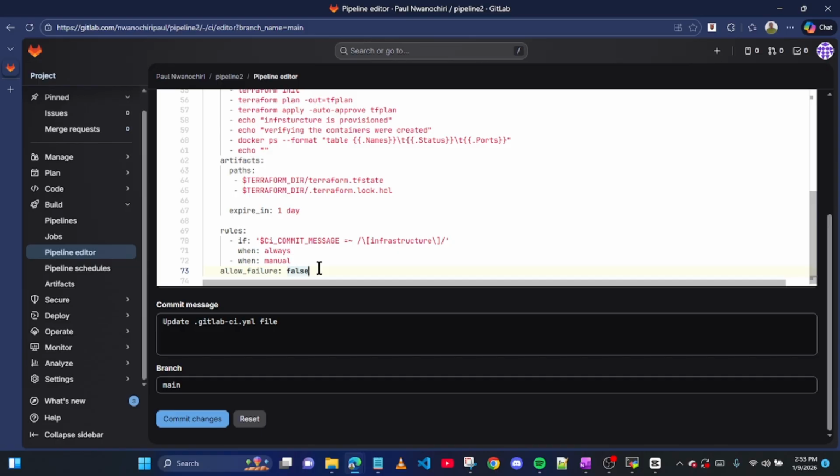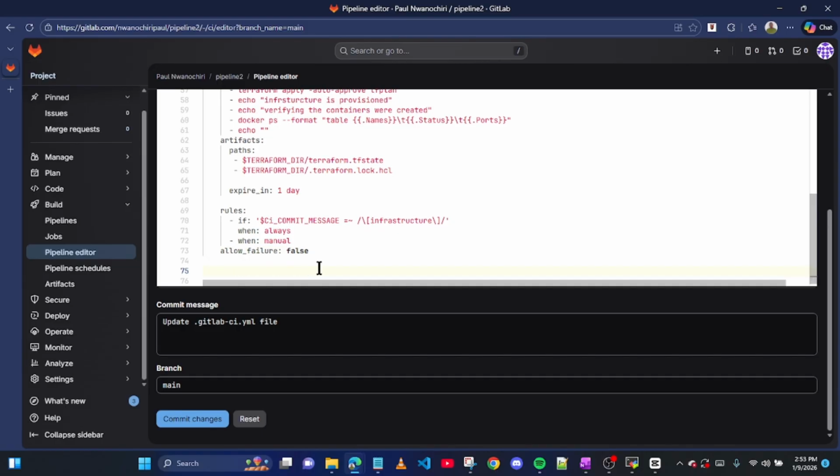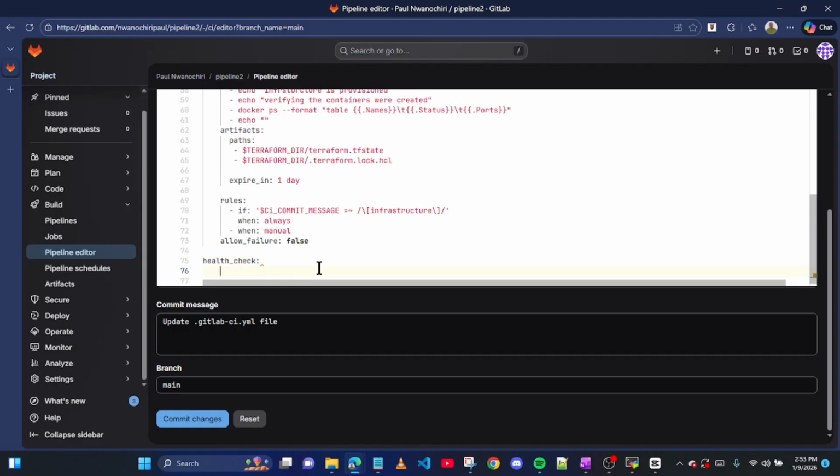We're going to be writing the script for health check. So we're going to give it the name health check. The stage name would also be health check.